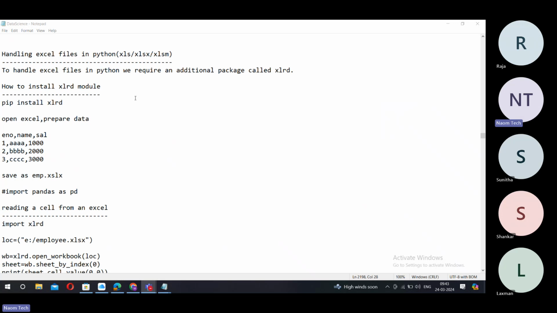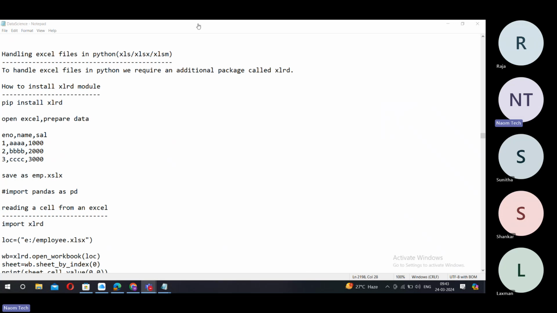But using this module Xlrd, how do you process Excel? Let us have this approach as well, like how to read Excel sheets using this module Xlrd. But in reality, if you ask me, my suggestion is you can go for pandas.